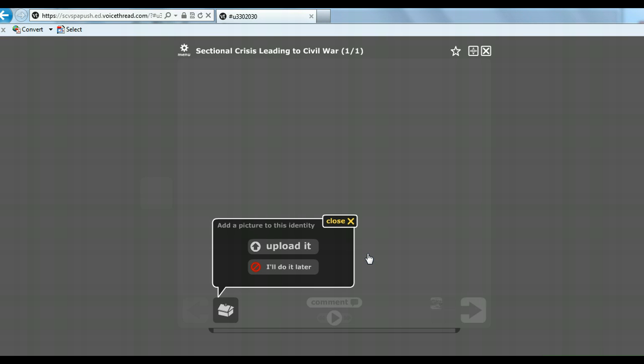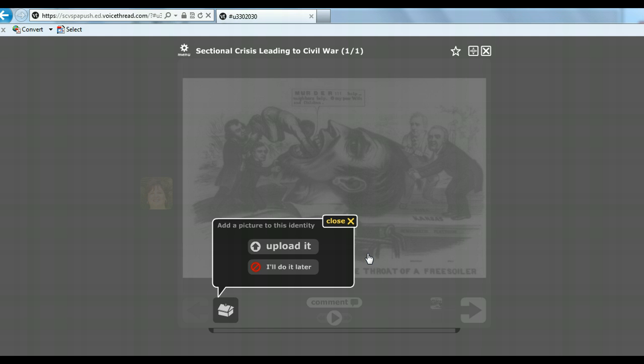You click on it, and when you first click in, you have the option to add your picture to this identity, or it gives you an avatar. You can add a picture later if you wish. If you don't want to, you don't have to. However, it is completely safe to do so because this whole VoiceThread area is not public. It is completely private, and it is not out on the web where anyone else could access it. So it would only be your classmates and I that see it if you do wish to use a picture. If not, you don't have to. And it will display your first name and last initial.